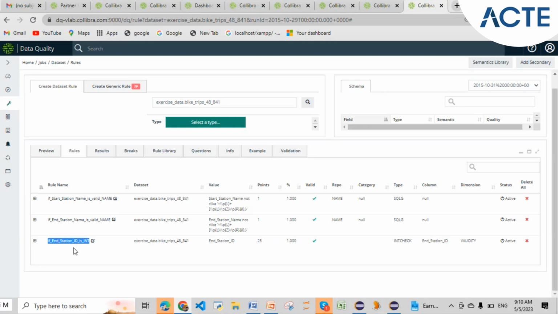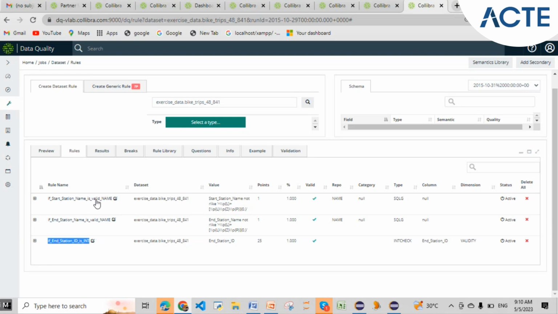Yes, we can. Here, if we see only the rules, the score is detected for the columns that we have involved in the rules. So we can add the checks for just the 10 columns that we want here, and it won't consider the other columns in the data set.